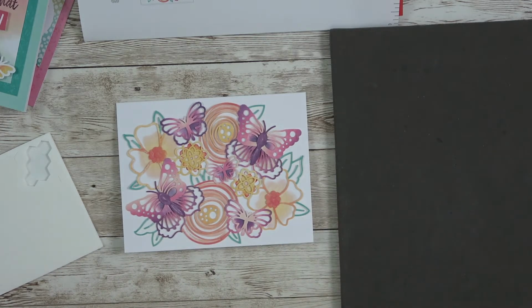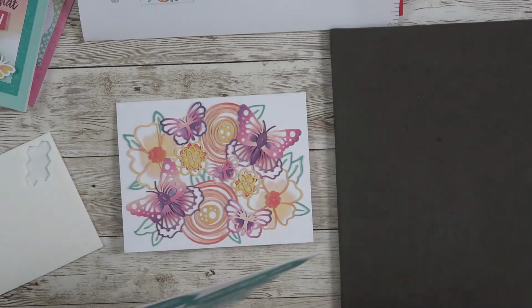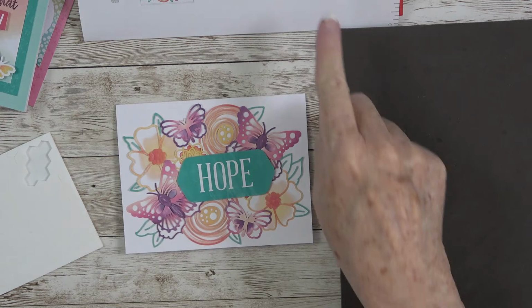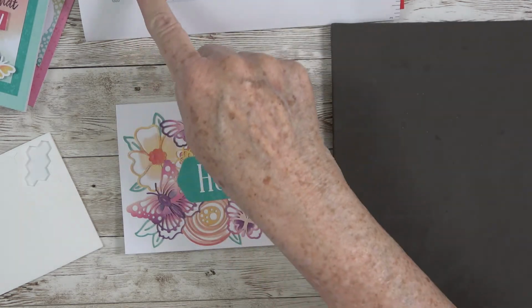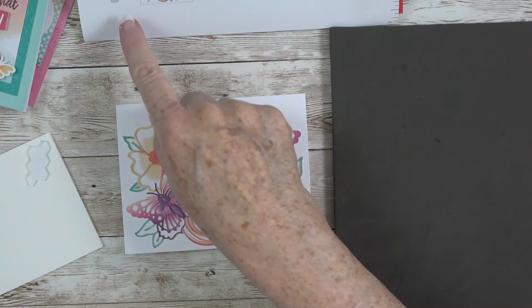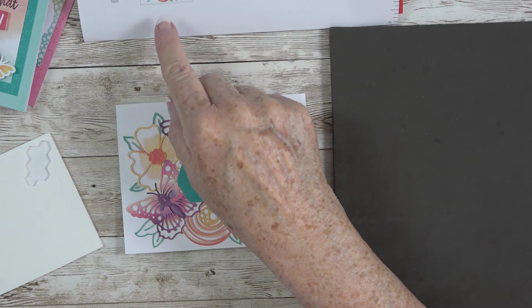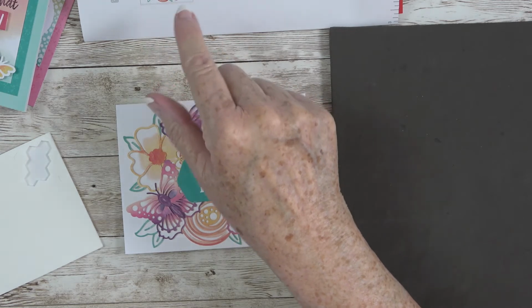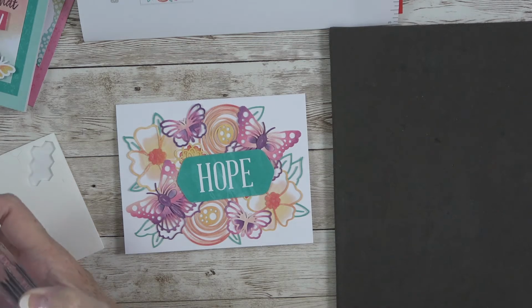Now we need one of our big words that says hope. And we're going to pop one of these out. And we also need, let's see, we need that and that. The big hope, we need two of the little sentiments. Where there is hope, there is faith. Okay, that is beautiful. I love it.